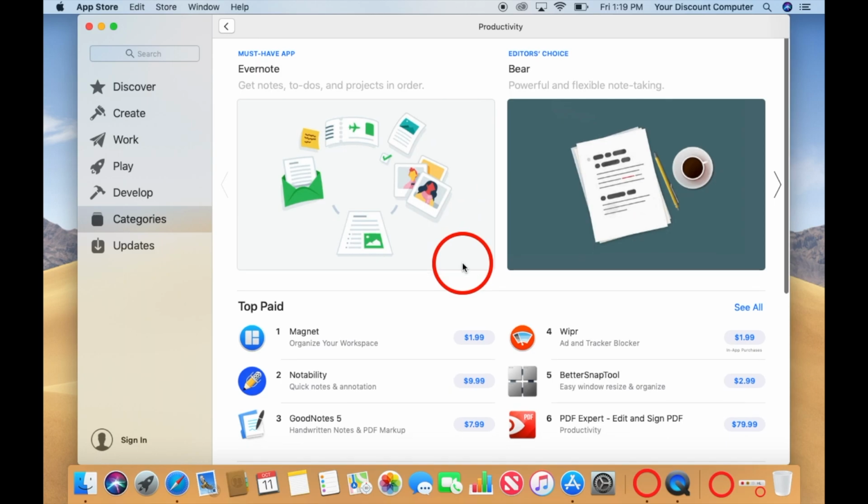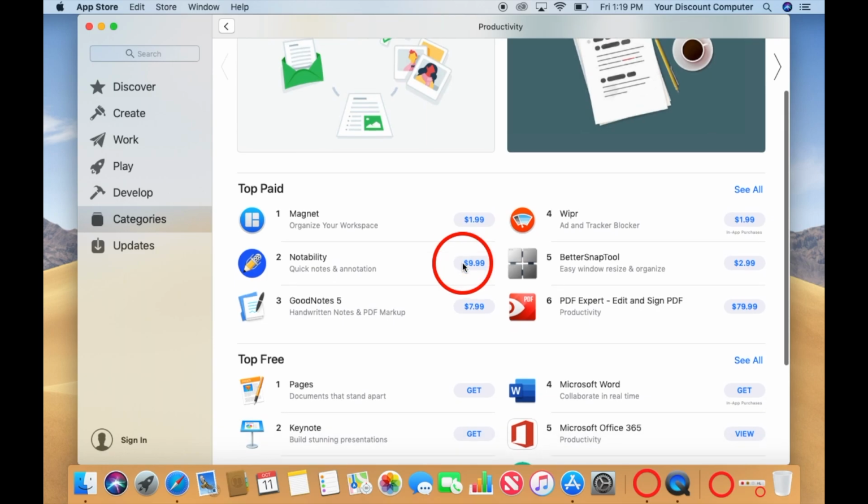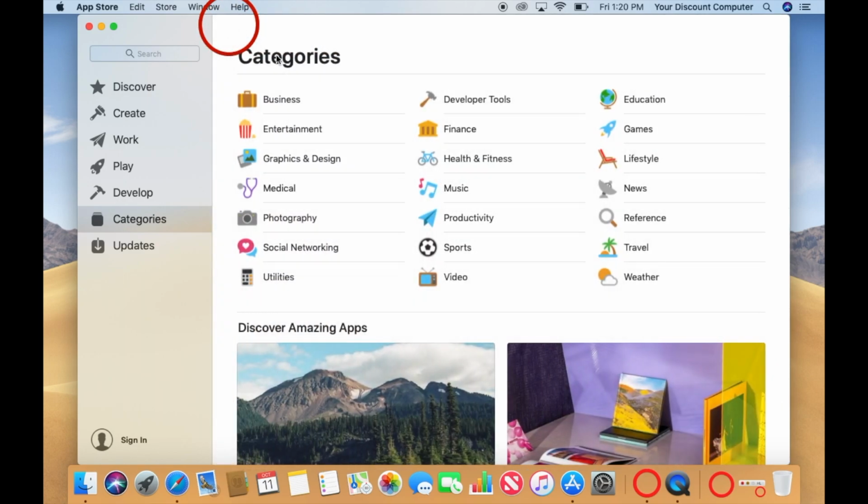You're able to see applications here that are paid for with their prices. Some are free, and kind of like this one, Pages right here is a free word processor that's similar to Microsoft Word. Or like this app here, Keynote, is like PowerPoint, and Numbers is like Excel. However, you can also run Microsoft Office on your computer as well. In this example, the App Store shows Microsoft Word is free with in-app purchases. So there are some things to purchase there. So like I said, explore around the different categories.